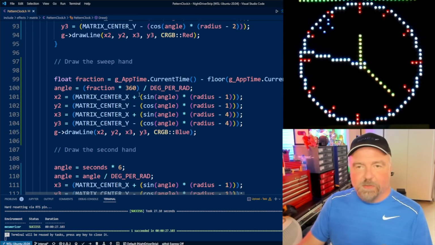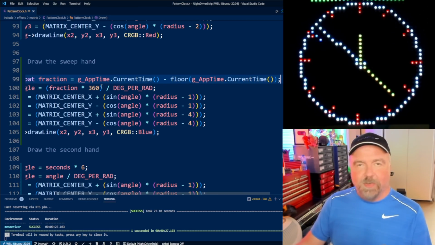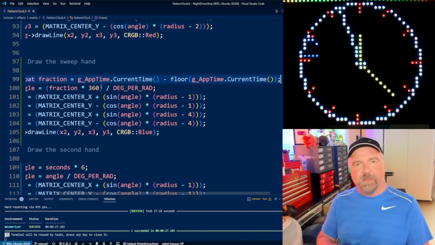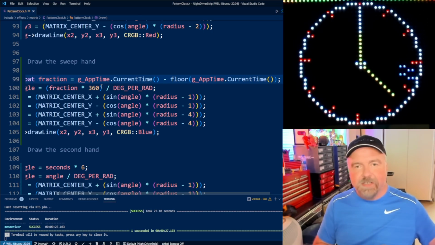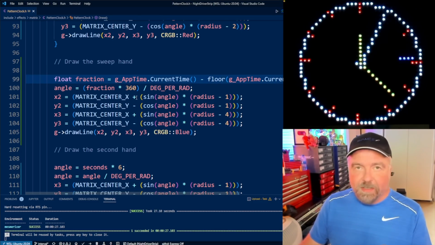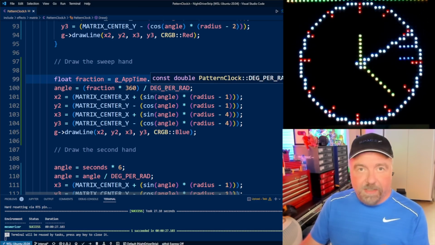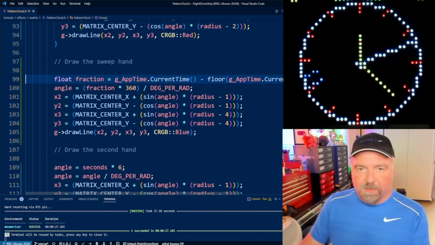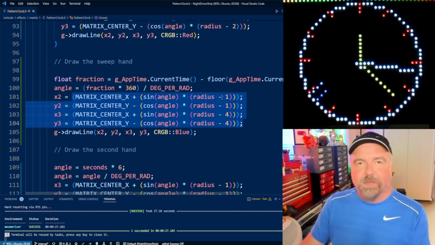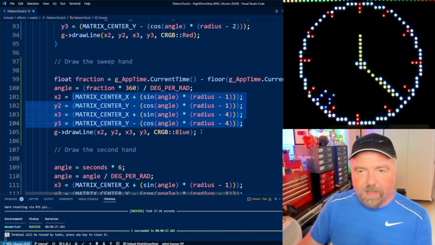Next, we draw this little blue sweep hand. Fraction is the fractional part of the seconds, because what I'm looking for is how far along I am in the current second, and I want to know how far around the clock to draw it. So I just take the fraction and ignore the entire second amount. I then multiply that by 360 degrees, which is the fraction of 360 that I am around the clock for the current second, and I divide by degrees per radian. We then do it like every other calculation here, plus minus sin cos, to go from -1 of the radius to -4 of the radius, which is just inside of the outer circle. We then draw that line in blue.